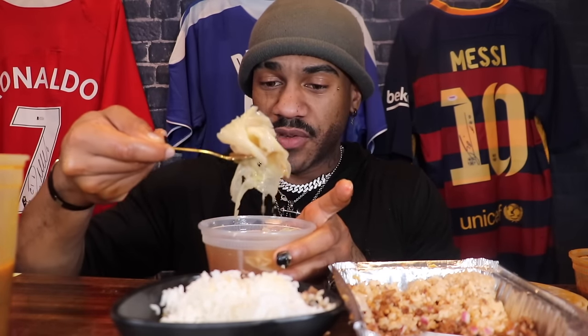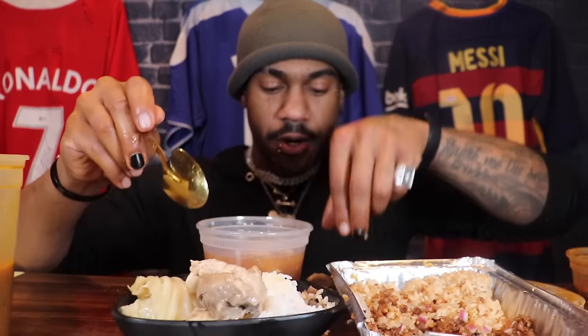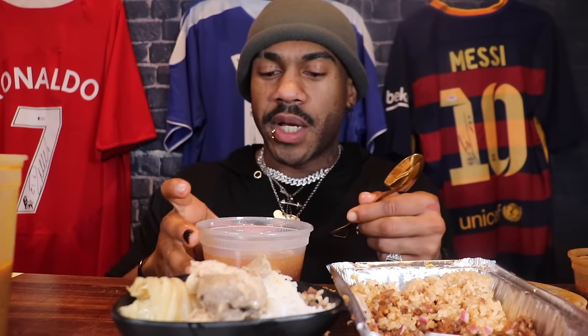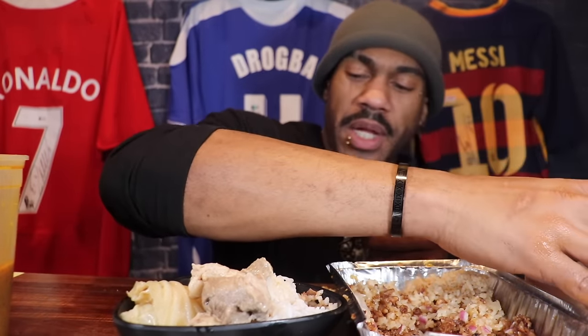Got the pork sinigang. It looks like there's cabbage on the top right here. Let's get some of this out. Yeah, it's definitely cabbage. Big cabbage leaves. Of course, I missed like a freaking idiot. Okay, big pieces of pork right here and right here, and then we'll do like that. Make sure everybody's in the pool. Okay, let's go get the pork here. Cheers.